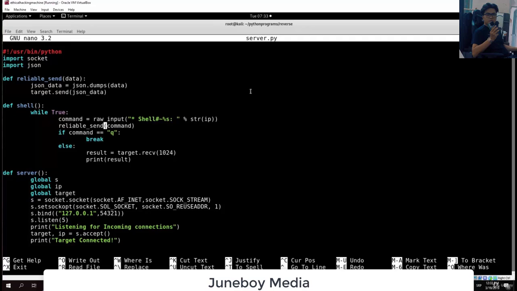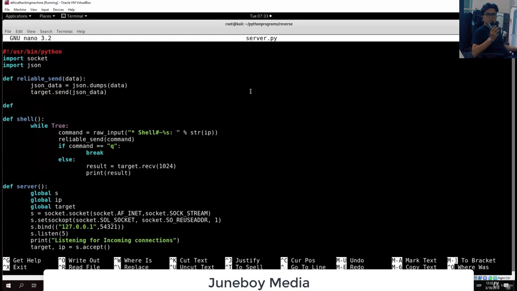So right now what we want to do is also code a function that will perform a reliable receive. Now the reason it's called reliable is because it will actually receive as many bytes as the target sends. So let us code that as well. Define, which is short for function, reliable underscore receive. Now you can call these functions anything you want. I will just call it like this. And right now what we want to do is perform a little bit of a bigger code than for the reliable send. In the reliable receive we do not need to specify anything between the brackets, since we are the ones receiving the results of our command.